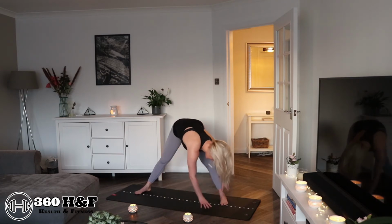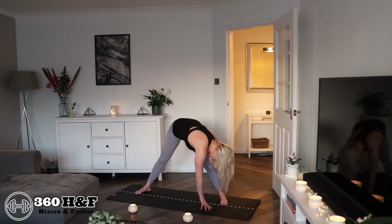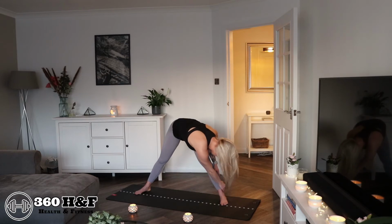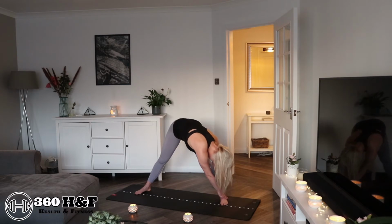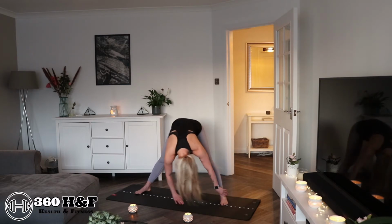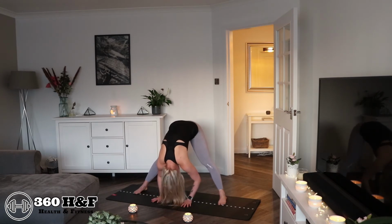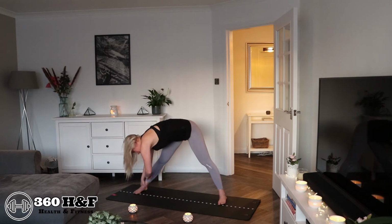And to the other side. Feel that in the back of your leg as well as your side body again. Stretch across, reach towards that foot. Bring your nose as close to your knee as you can. And back to center. Really let your head hang down. We're going to do that one more time to one side.